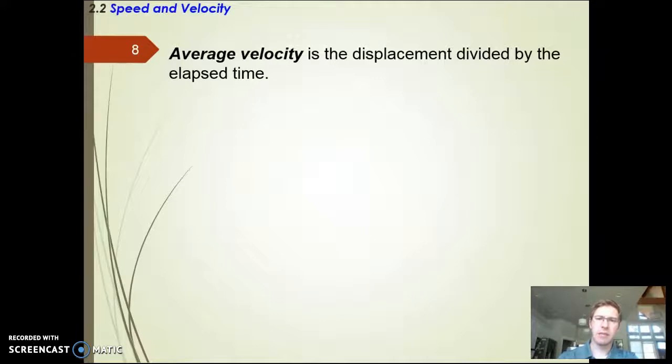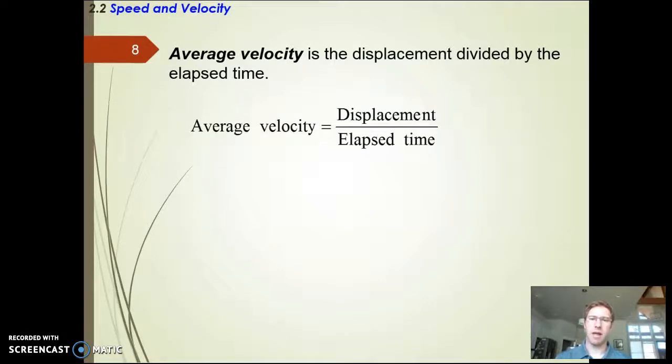That is speed. Now, let's talk about velocity. Do you happen to know what the difference is between velocity and speed? Velocity is really just speed, but with direction. Speed is simply how fast you're going. Velocity is how fast you're going and in what direction. Velocity is your displacement divided by elapsed time. Notice speed was distance over elapsed time. Velocity is displacement over time. The only difference there is direction. Velocity, unlike speed, is a vector. Average velocity is equal to your change in position or displacement divided by your change in time.